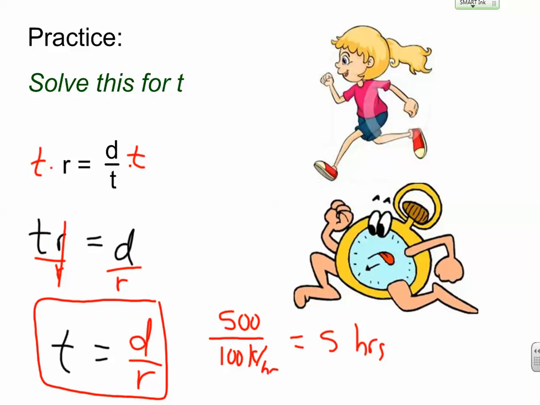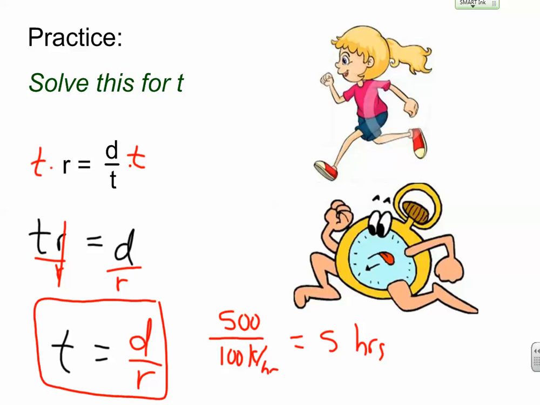Okay, we wanted to solve this for t. So say t equals. So I'm going to multiply both sides by t because I can't get rid of this numerator without getting rid of the denominator first. So if I multiply both sides by t, I end up with d equals t times r. This is rate times time. And now I just divide both sides by r, and I have my time is equal to my distance divided by a rate. So here's my distance, 500 kilometers. I'm driving my rate at 100 kilometers an hour, and 500 divided by 100 means it would take me 5 hours. So this is t, this is d, and this is r. So it totally makes sense.